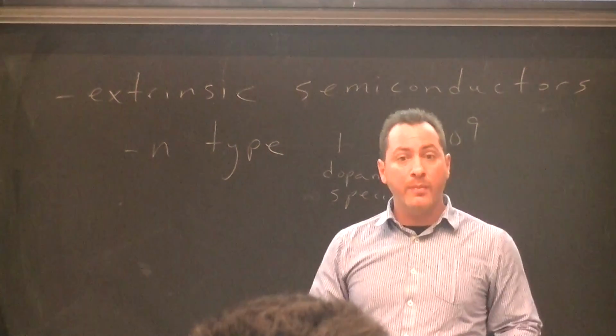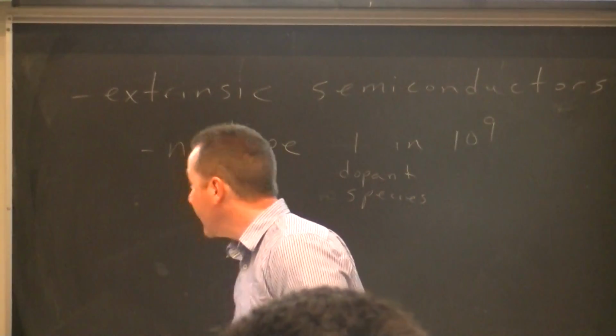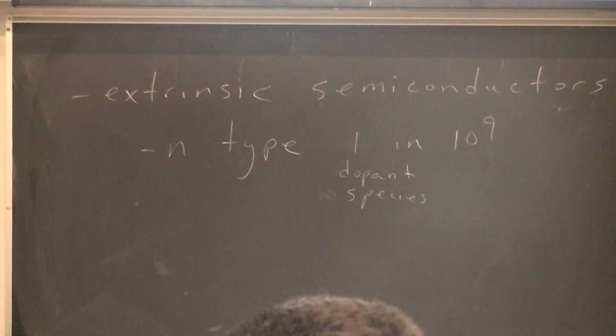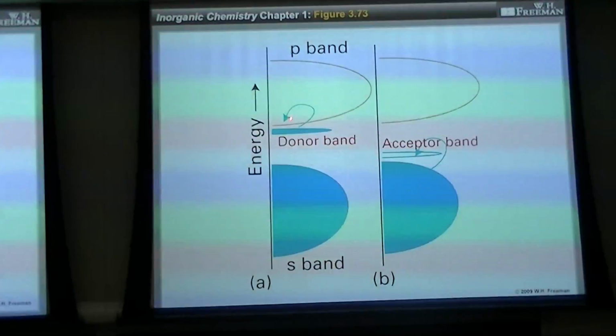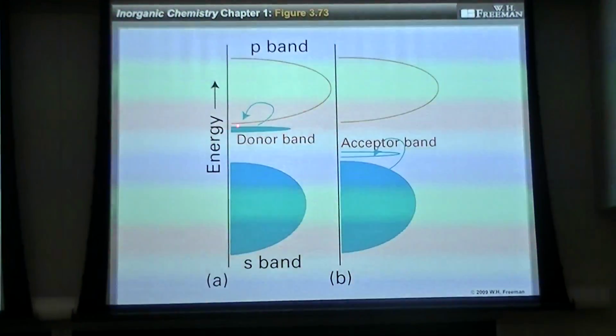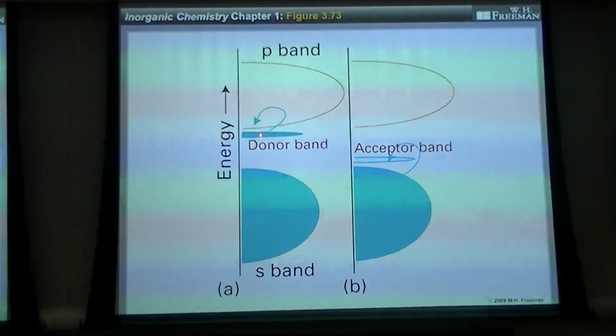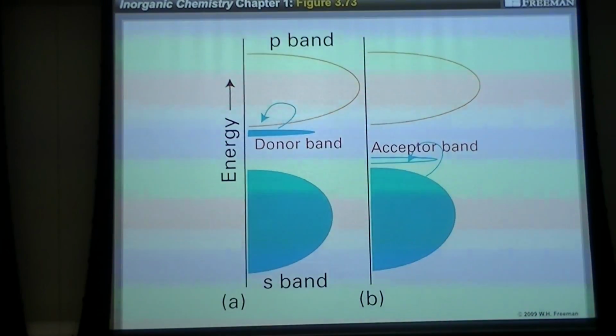But when you have that kind of proportion, what you form is an N-type semiconductor in which you will form a small band full of electrons close by to the p band. And since this small band that is due to the doping with arsenic is close to the conduction band, it is easy to promote electrons to that band, and then again the electrons will become mobile, and you will have conductivity.